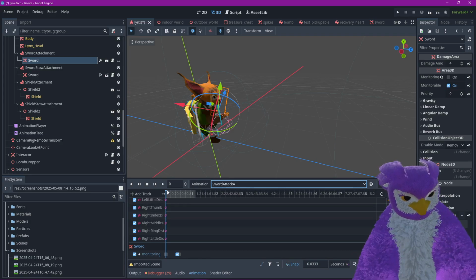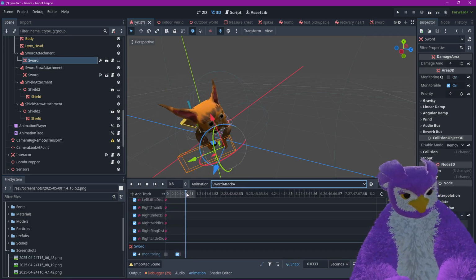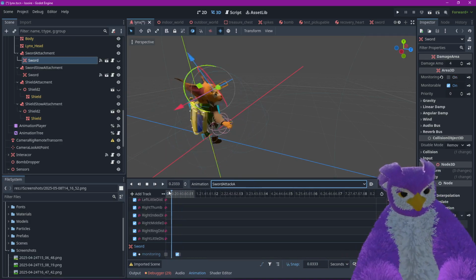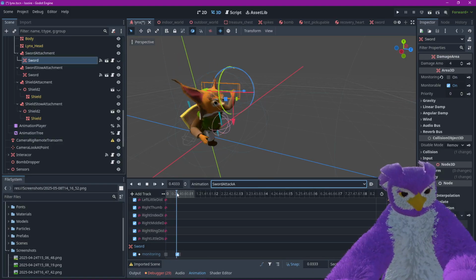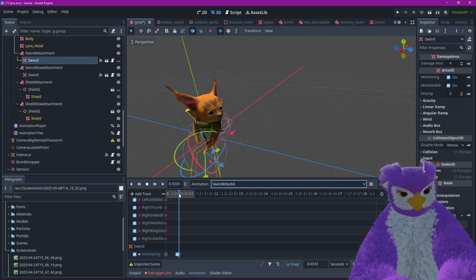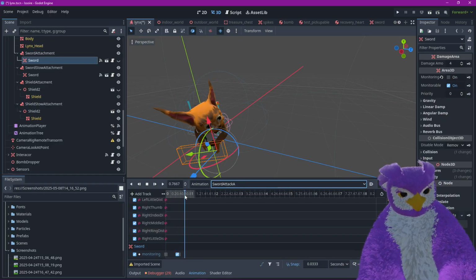Sword attack A. False, becomes true here, and it's false again here.